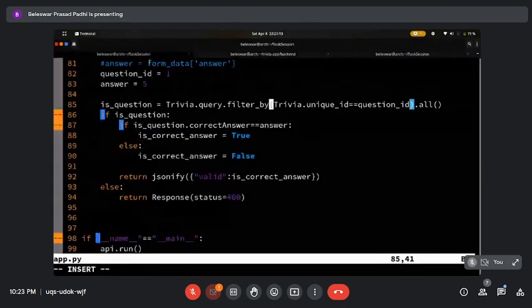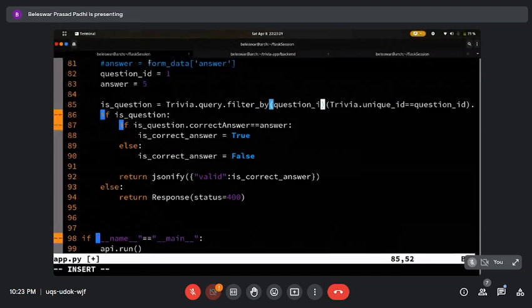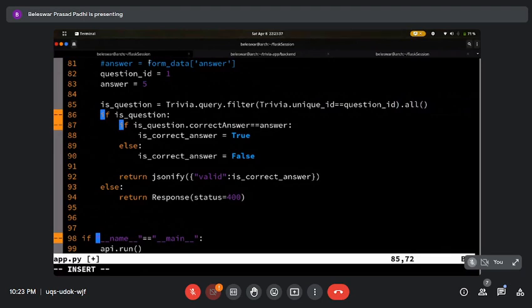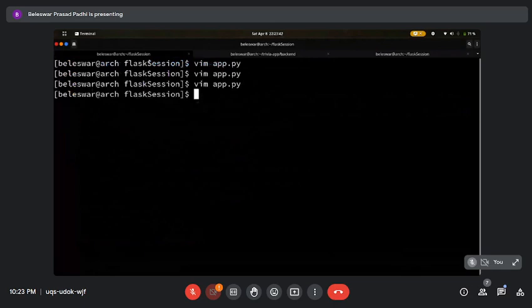Or if I'm doing it as filter_by, it should only be question ID, not the other part. Filter_by question ID, or filter Trivia.unique ID equal question ID. And instead of all, let me just do first, because there should be only one question. Let's assume there are no duplicate questions.